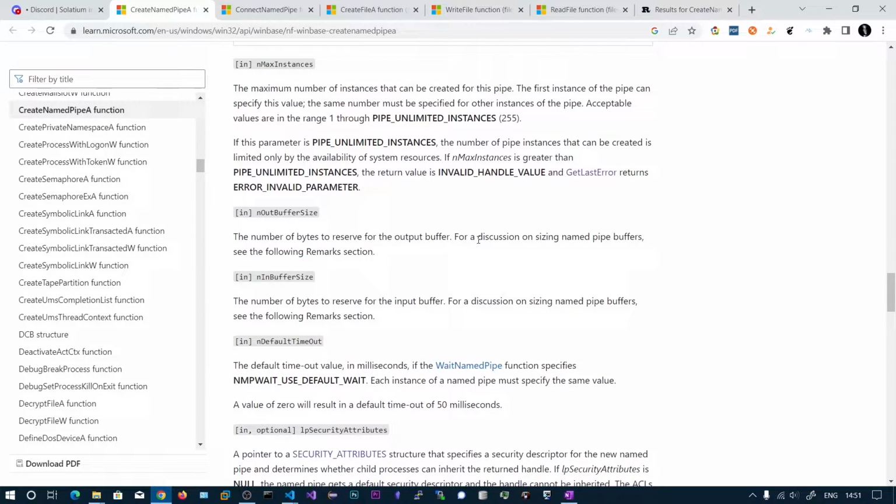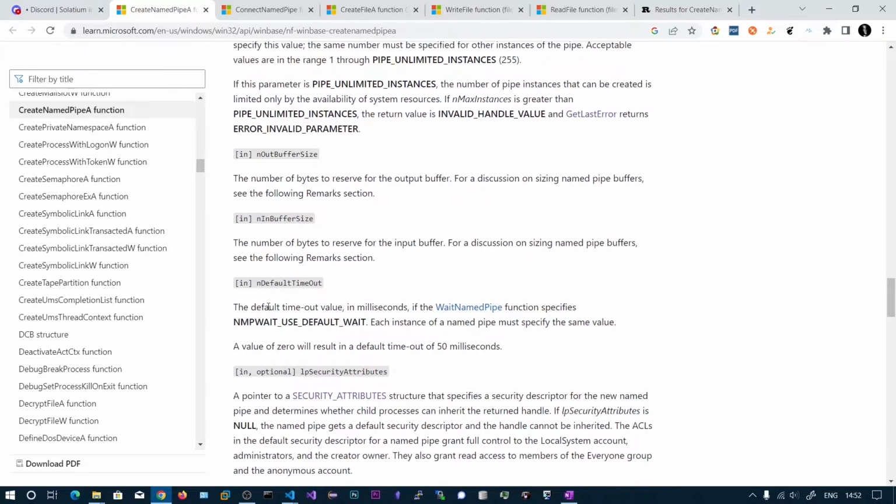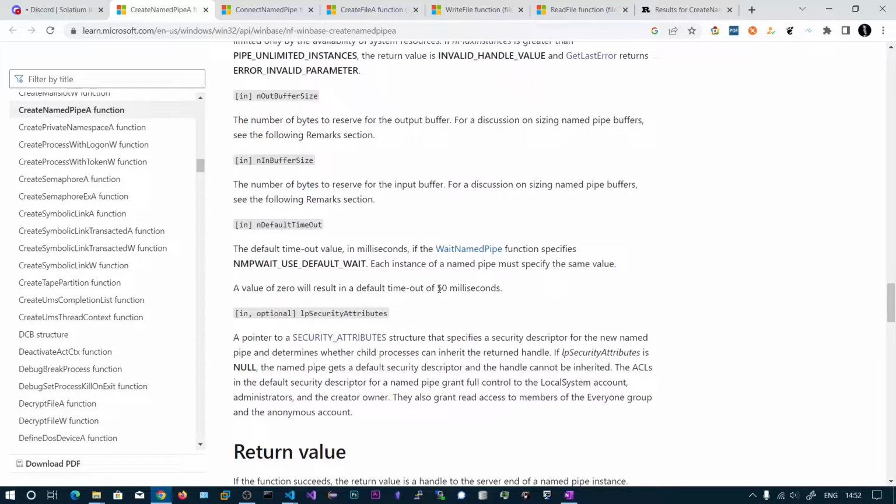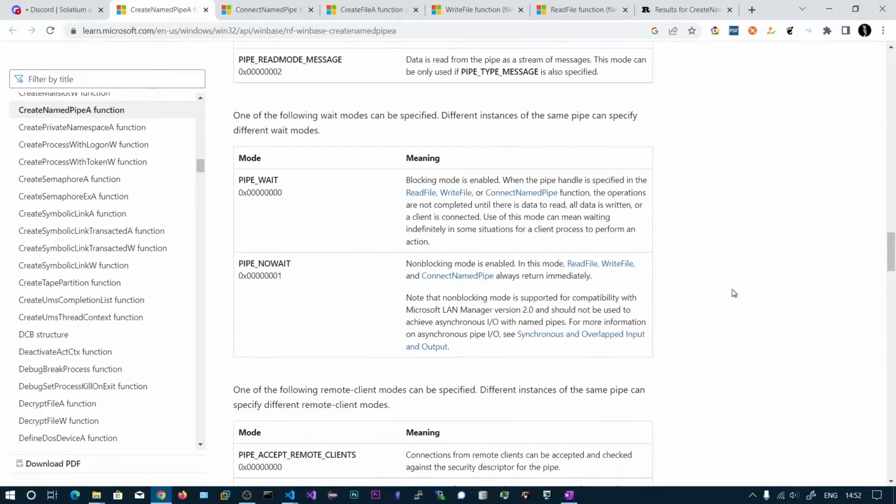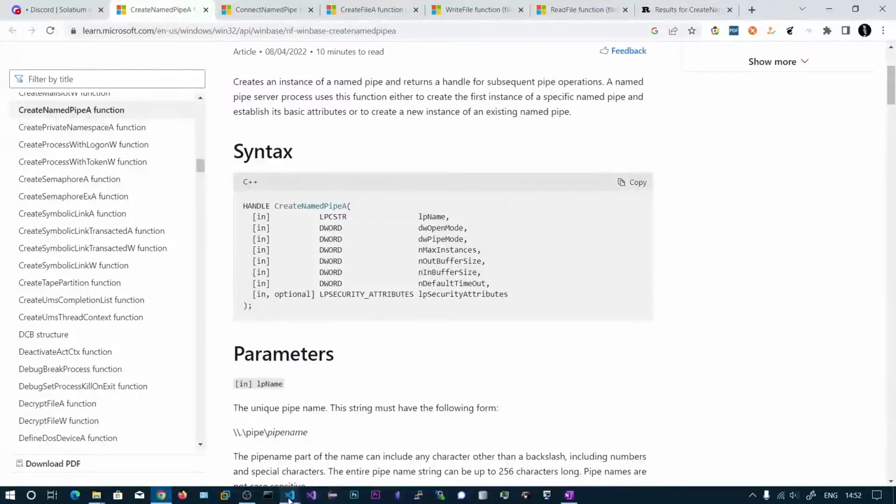And output buffer size and the input buffer size. These are the buffers to read and write to. And the default timeout. The default timeout is 50 milliseconds. And the next one is security attributes. Will be passing null. So let's go and create our named pipe.